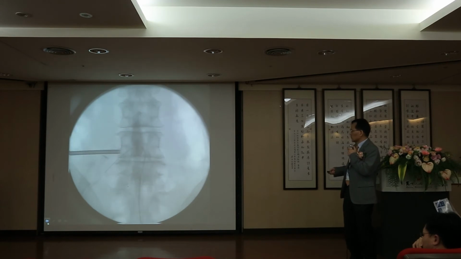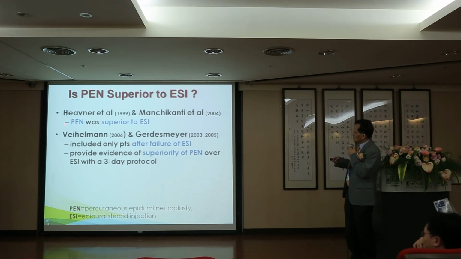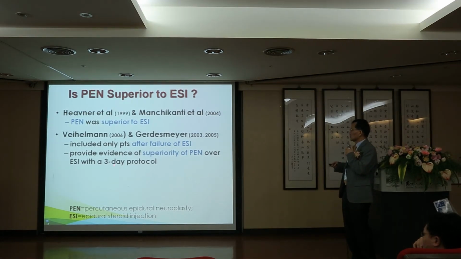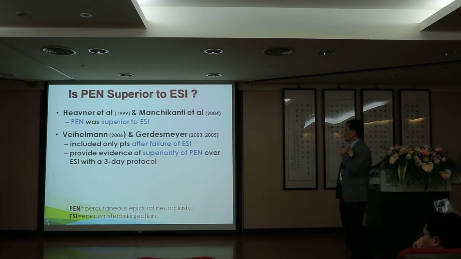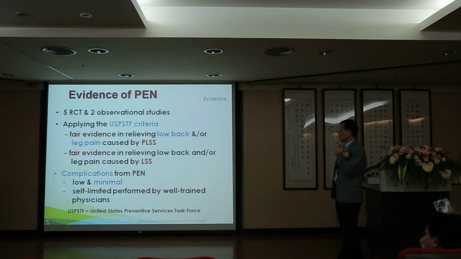And after that, we can introduce some catheter and medication. It was presented before that PN is superior to epidural steroid injection. In 1995 and 2005, Hamner, Cleo and other authors concluded that there is fair evidence for low back pain, for post-lumbar surgery syndrome, and also fair evidence for lumbar spinal stenosis. The complication is minimal. There is no big implication.